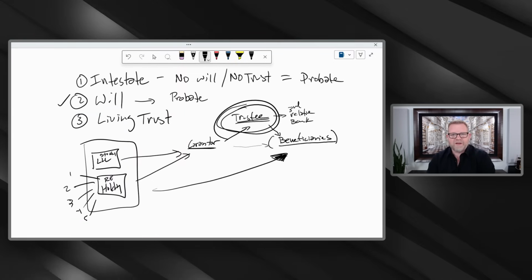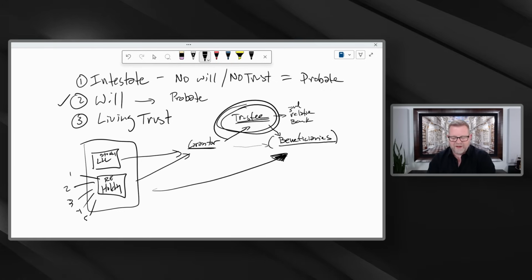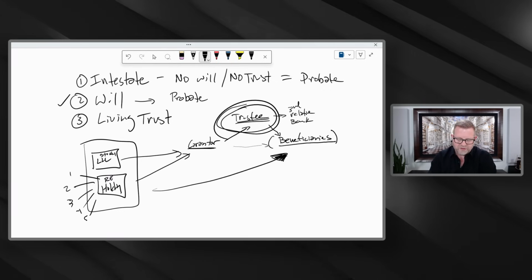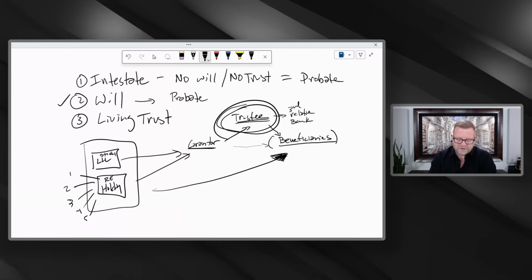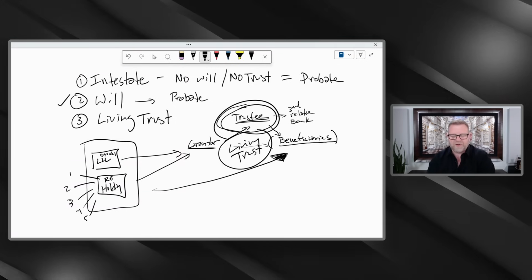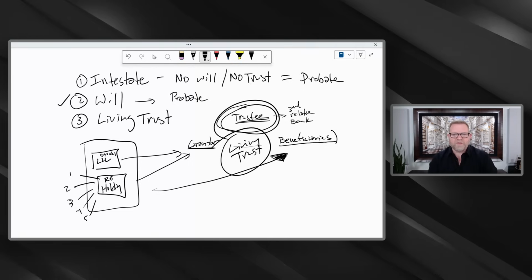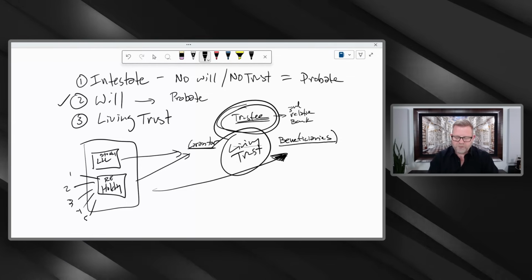That's it. And the trustee is ultimately in control. If a trustee gets sued, it doesn't mean anything to the trust because it's not their asset. They're just overseeing the asset. Who's the owner of the asset? It's that living trust. The living trust just keeps going on, and that's why we call it a legacy trust. When you see those created, they can go on for hundreds of years for the benefit of your beneficiaries.